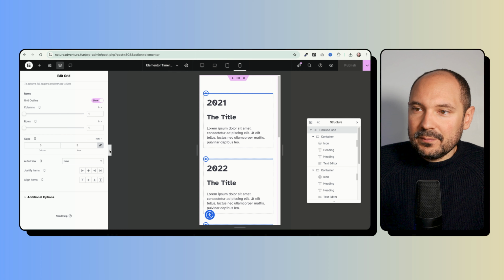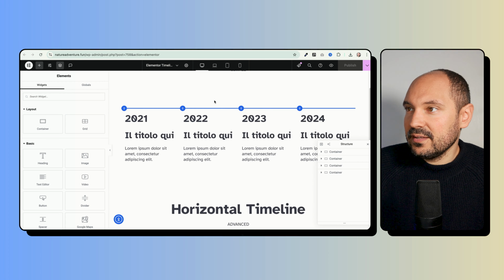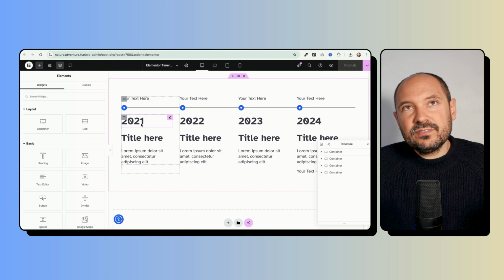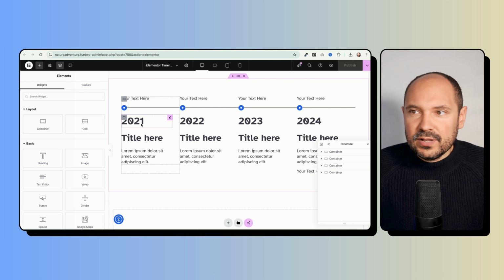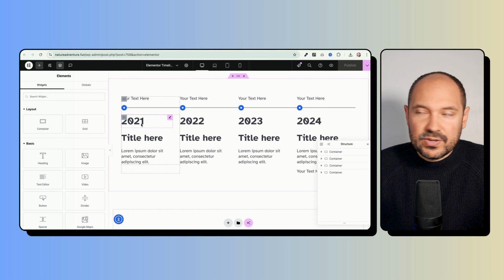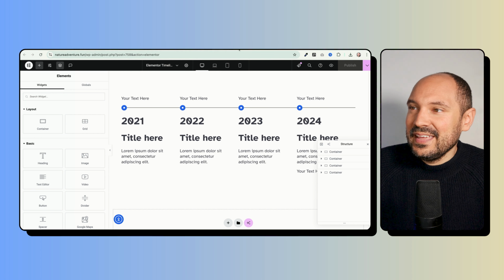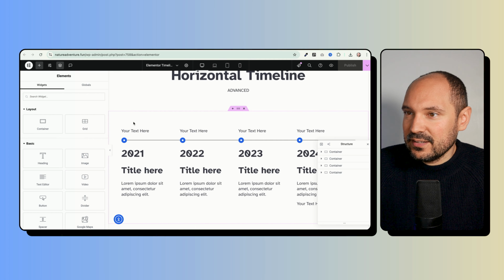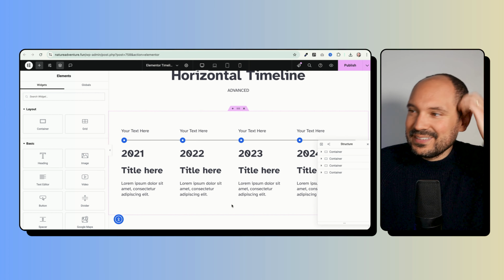If you want to create a more complex design in your horizontal boxes, like you saw at the beginning in this example, you need to use more containers. So this is not very recommended if you have a really long timeline. If you have a simple one with, I don't know, maybe 5, 6, 7, 10 steps, it is okay. If you have a very long one, maybe you should just keep it simple. But yes, let me show you how you can proceed if you want to create a design a little bit more complex like this one.